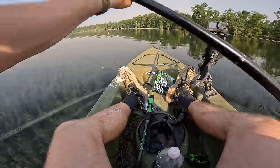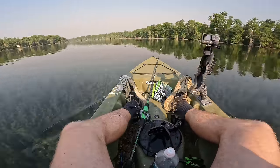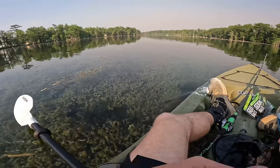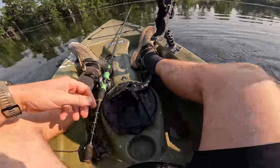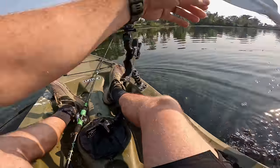So who's gonna try to stand up in one of these things? Yeah, I'm probably gonna have to stand up at some point just to stretch my back out a little bit, because this thing is a little rough. Oh, it stands. You feel pretty confident? Let me see if I can figure out how deep it actually is. Oh yeah, see that hydrilla? That's not the bottom, that's just the bottom of the hydrilla.